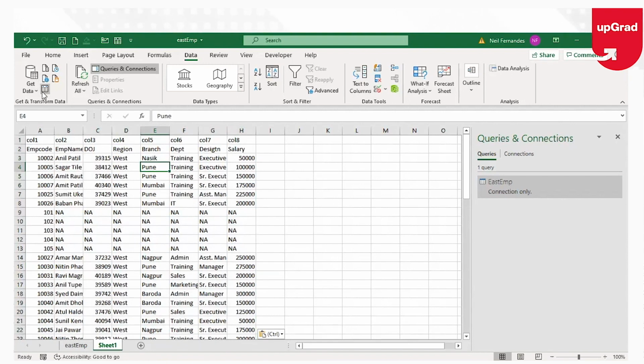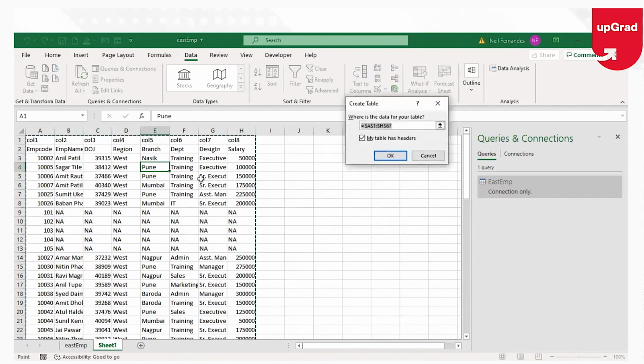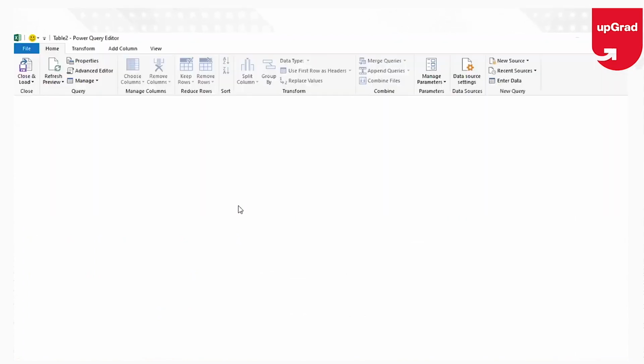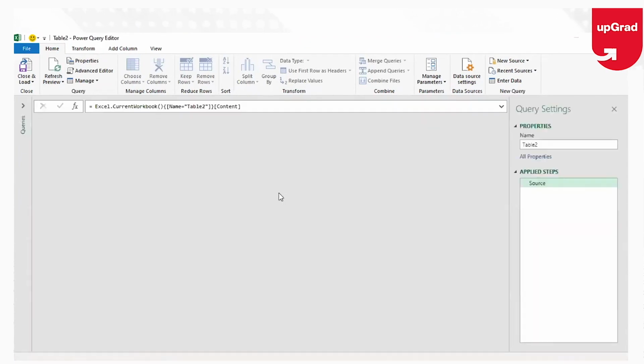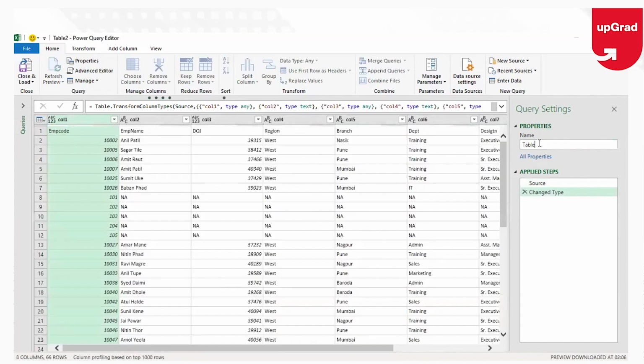So now what I'll do is I'll go on to start with the table or range. Once I do that, it will take me to the Power Query editor window again. And this time I'll give the name as West region because that is where the data is coming from, or West employees. The same steps will be performed. There are a few more steps that we'll have to do here because we need to clean the data in a different manner here. There are some errors also I can see. So I'll just give this the name as West employees. Once I have done that, I have got the names here.